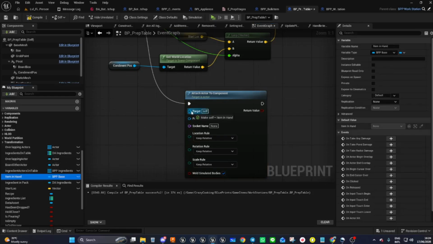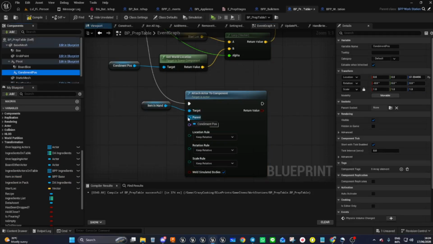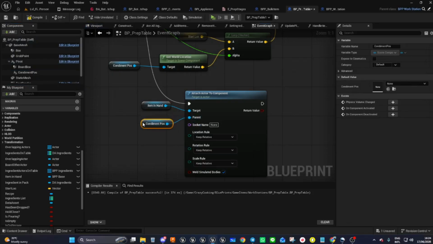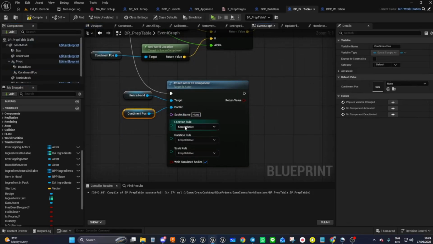Item in hand is the target. Spawn position is the parent. There's no socket name, but we're going to say snap to target. Set for rotation. Rotation we're going to keep what? Okay.